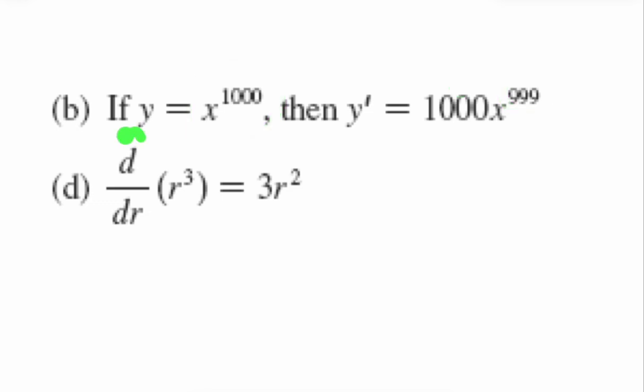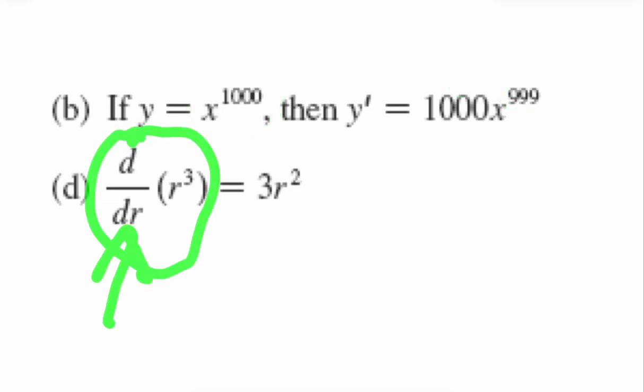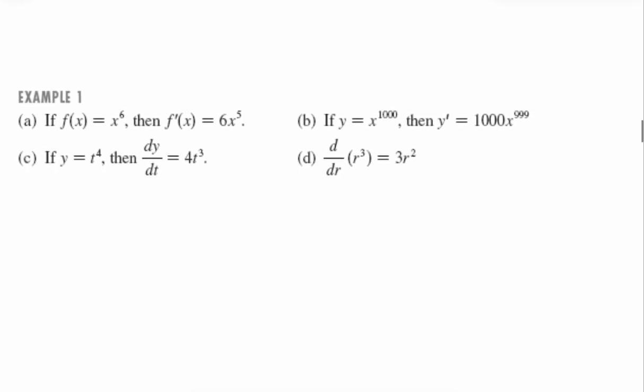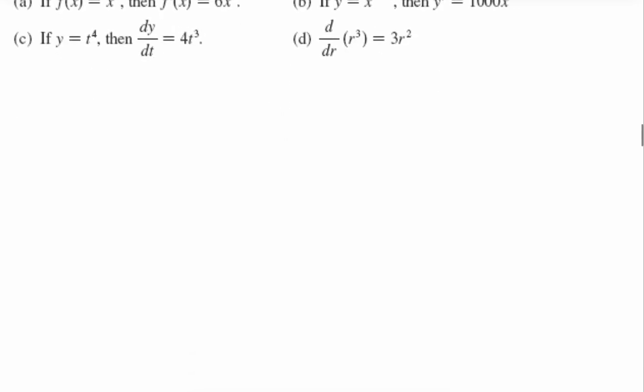And then here, don't worry about that notation. That's just saying take the derivative of r's. So it's 3r squared. Power drops down in front, power goes down by 1. Think about how wonderful those formulas are. Nice, perfect, wonderful. I told you this lesson was so nice. But you just have to know your formulas, okay? Any questions about example 1?